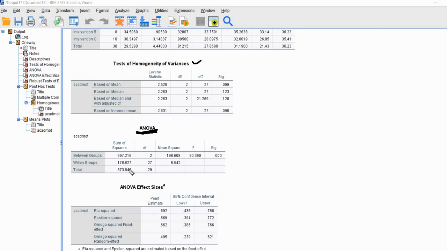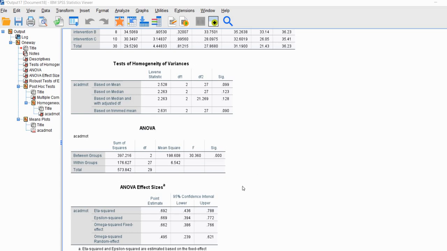And so you'll notice right here, this is basically an F test that's given. So it's using the F distribution. And you'll see that this p-value right here under the sig column is p less than 0.001. And so if we're using a conventional alpha level of 0.05, you can see that the p-value is less than that alpha level, which would lead us to reject the null and infer that there are differences in the population means.